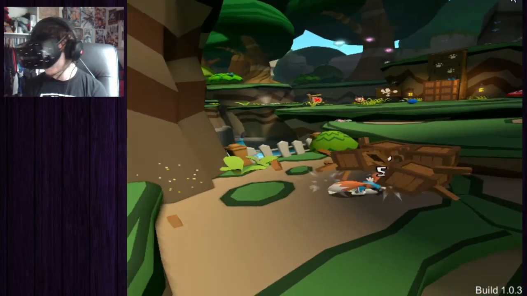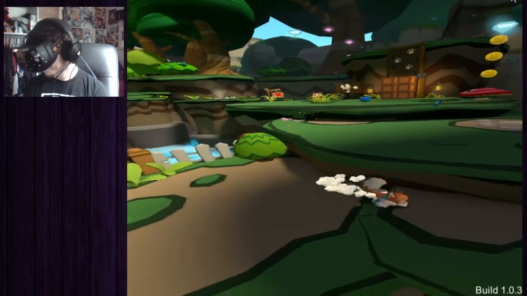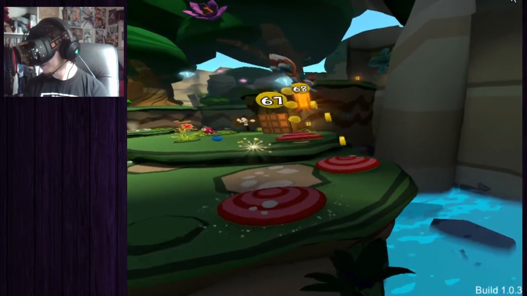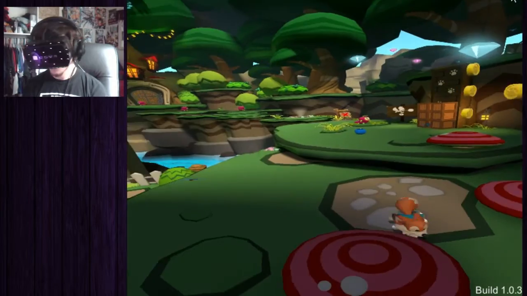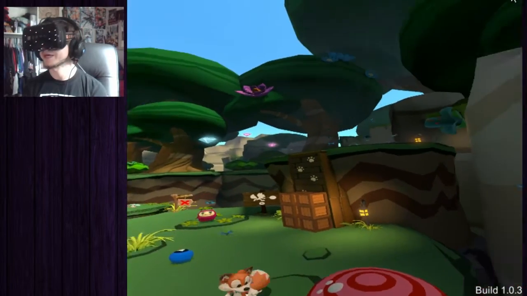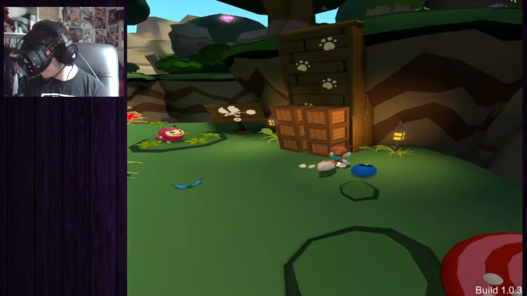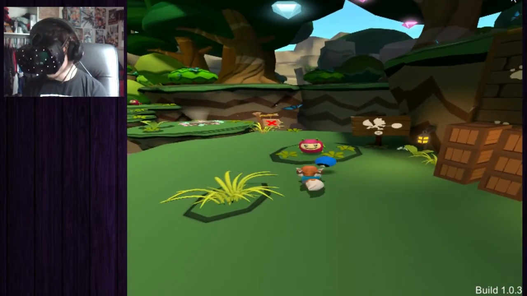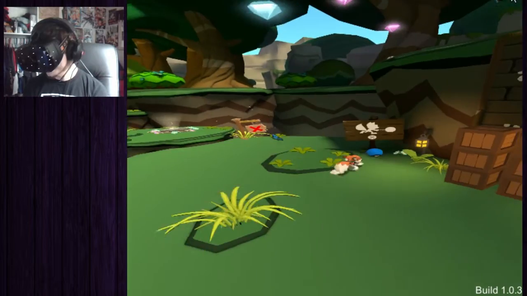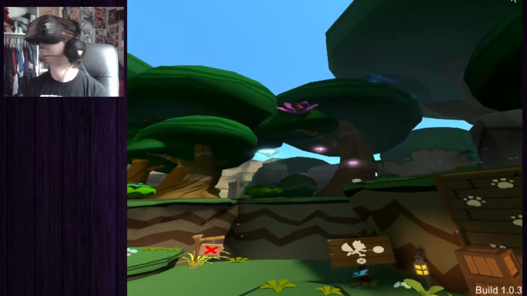Punch, beat, break. And all I figured out so far is that A is jump and X is tail swipe. Oh, I see how this works now. Oh, I got 2,000 points there. What's that? Oh, I can pick it up. Oh, look, the sign's telling me. Can I throw it? I didn't realize that thing would attack me. There's more of them over there. What's up here? Ooh, diamonds. I want them.